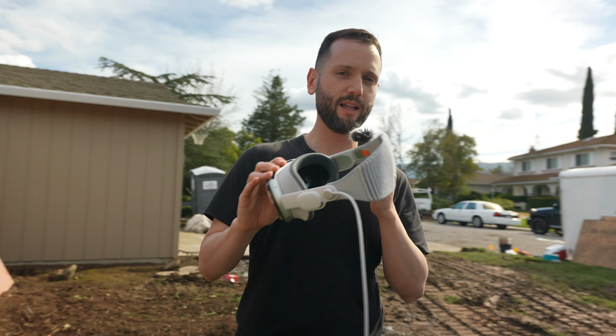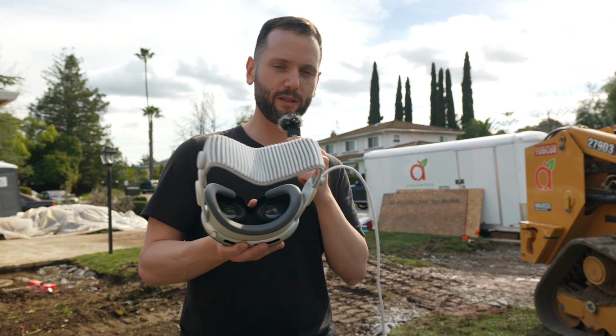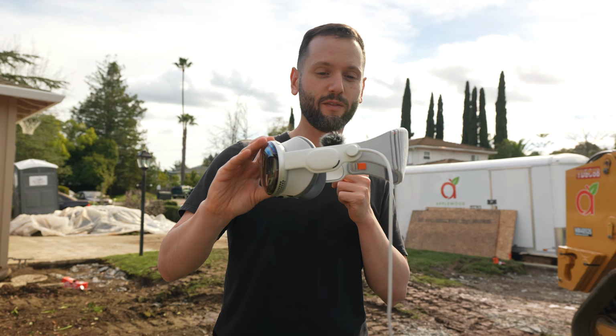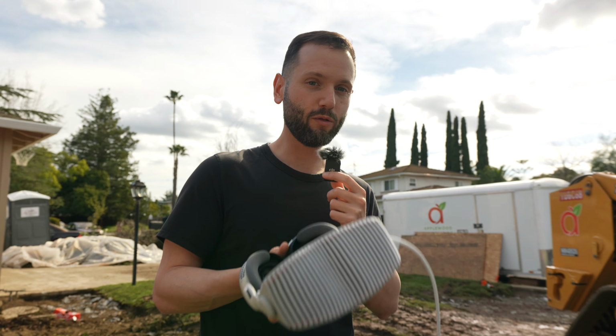Picture quality, it's pretty good. Everything seems to be like 1080 or 720p, but when it's so close to your face, you don't need that many pixels. I would give it a 6 out of 10. Battery life is only 2 hours. It doesn't last very long, but you should never be playing with this for more than 2 hours anyway.